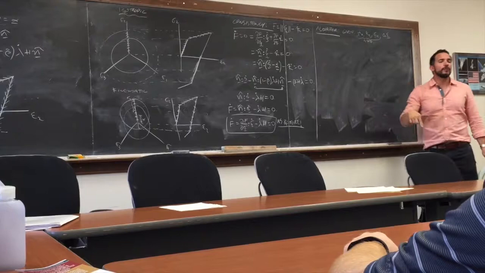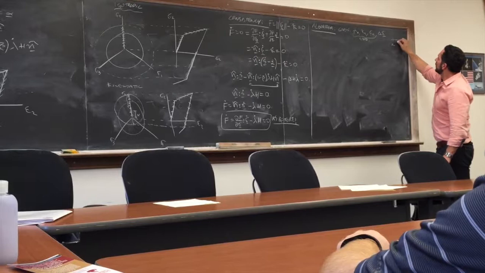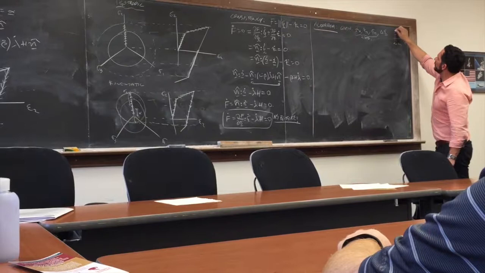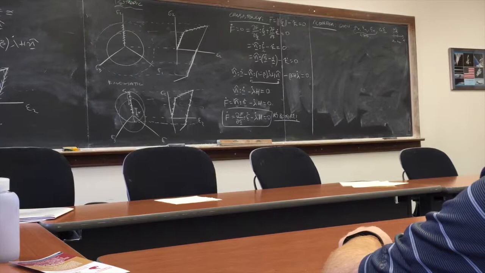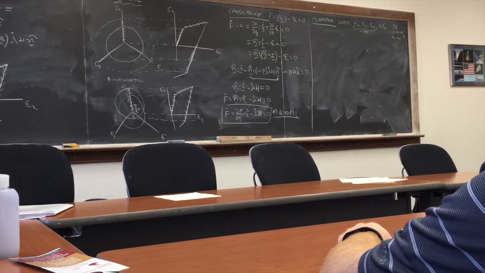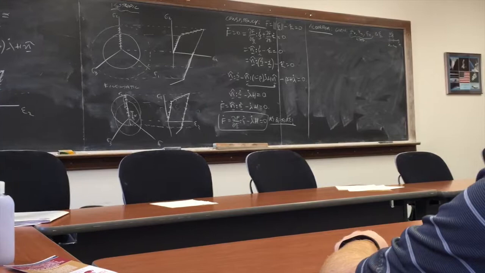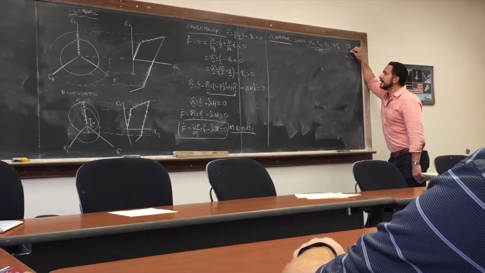So remember, you are discretizing time, Tn, and you want to know what's new at Tn plus 1, and what takes you from one to the other is delta epsilon. You assume that you know everything at time Tn, your entire state. Plasticity, in contrast to elasticity, is history dependent. You cannot know what is going to happen at time Tn plus 1 if you didn't know what your state at Tn is.